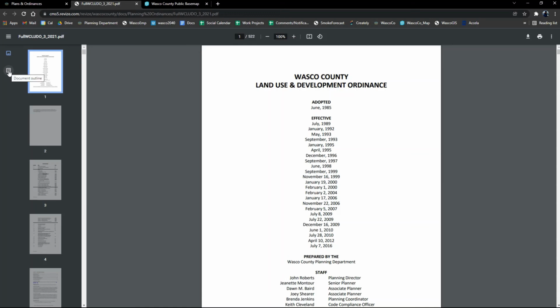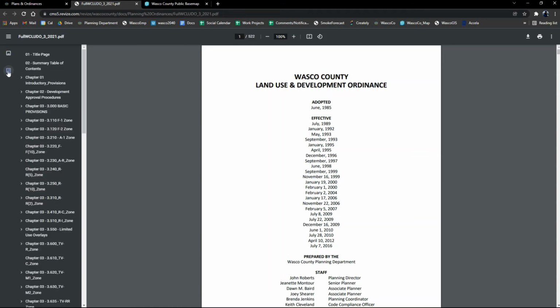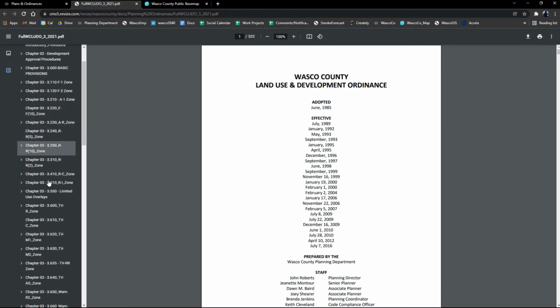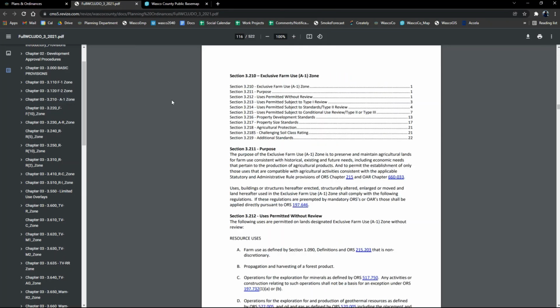Over on the left-hand side, you can select the document outline and search for A1 exclusive farm use. We can see here A1 zone, select it, and we can see that this page now brings up the exclusive farm use for A1 zone.